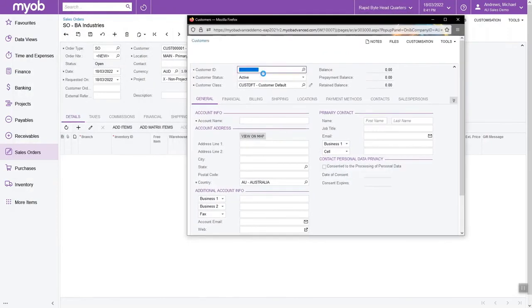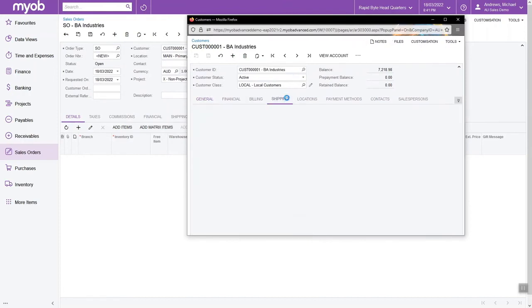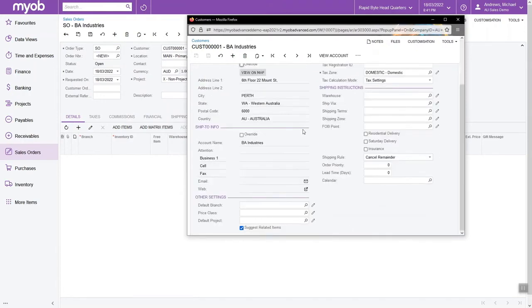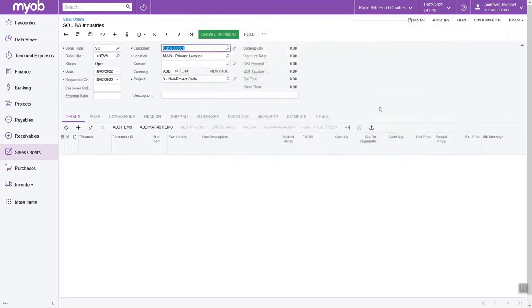As you can see, once I turned on the related items feature, then on the customer screen, on the shipping tab, there will be this tick box here, suggest related items. What it does is, for this customer, if I add a stock item that has other related items to a sales order, the system will suggest it.